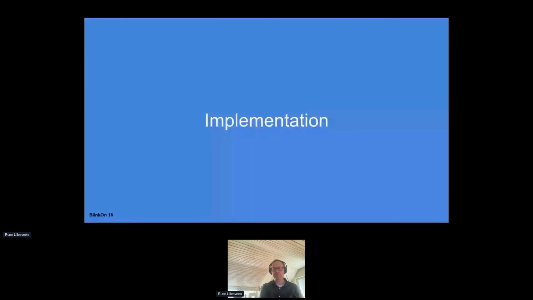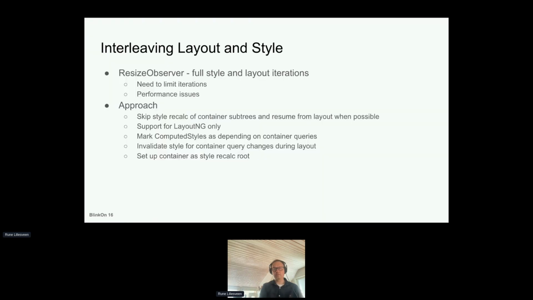Then we'll take a look at the implementation details. So in order to make it work with that loop in the rendering pipeline that I showed earlier, we need to interleave style and layout in some way. It is actually possible to do similar to what we do with resize observer, that you run a full style update and then run a layout update, check if anything changed size-wise, and then do a full style update again.